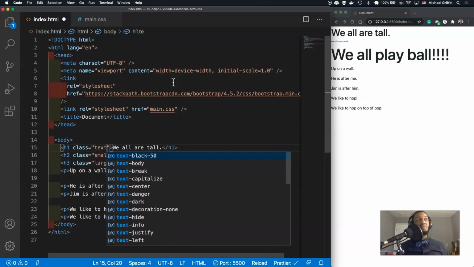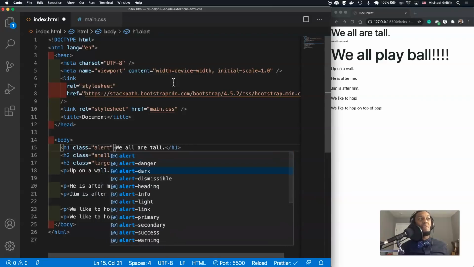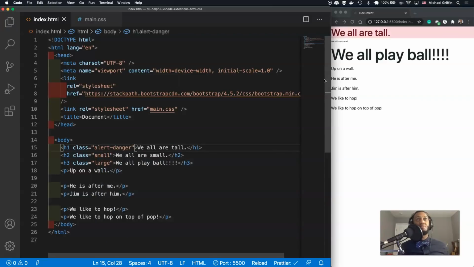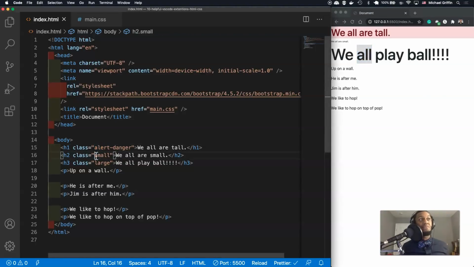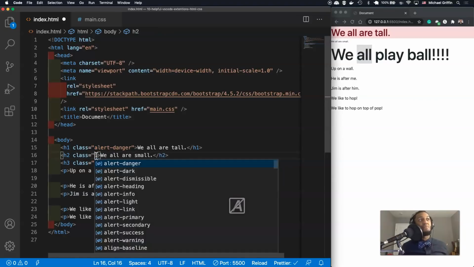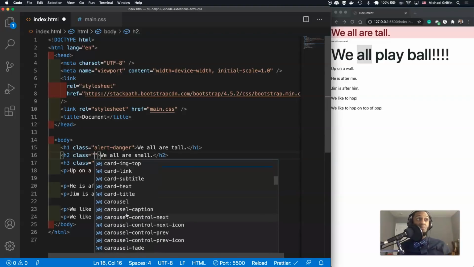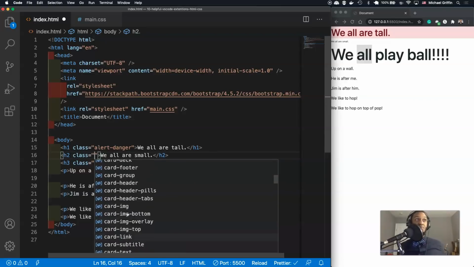We've got all of this stuff to use. So if you know text, what is it, alert or something like that, alert danger, right? That should change that up there, right? The alert is now danger, right? So my Bootstrap is working. I can use my Bootstrap classes now, and IntelliSense will say, okay, what is this? Let's see, is it? Yeah, it's not even needing Command Space. I think Command Space was something we used in the past, but it doesn't use it anymore. So never mind, I don't need it, right?